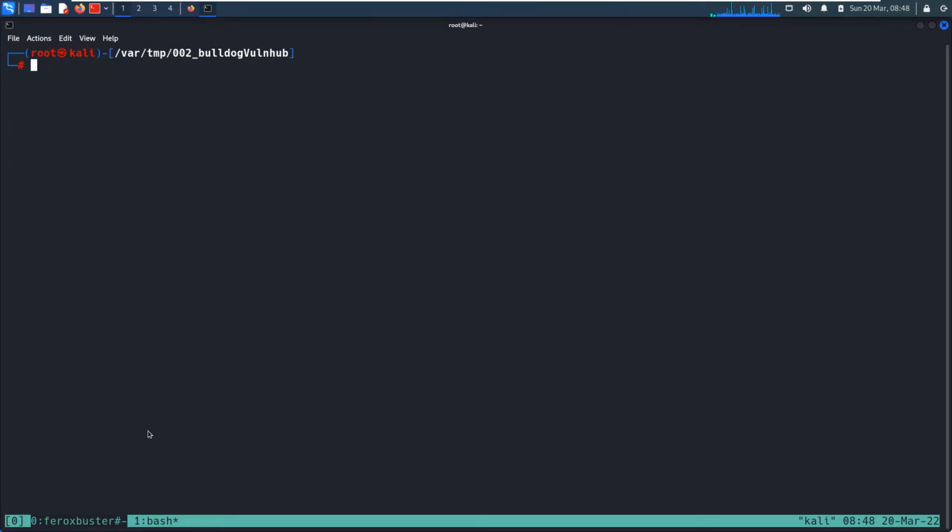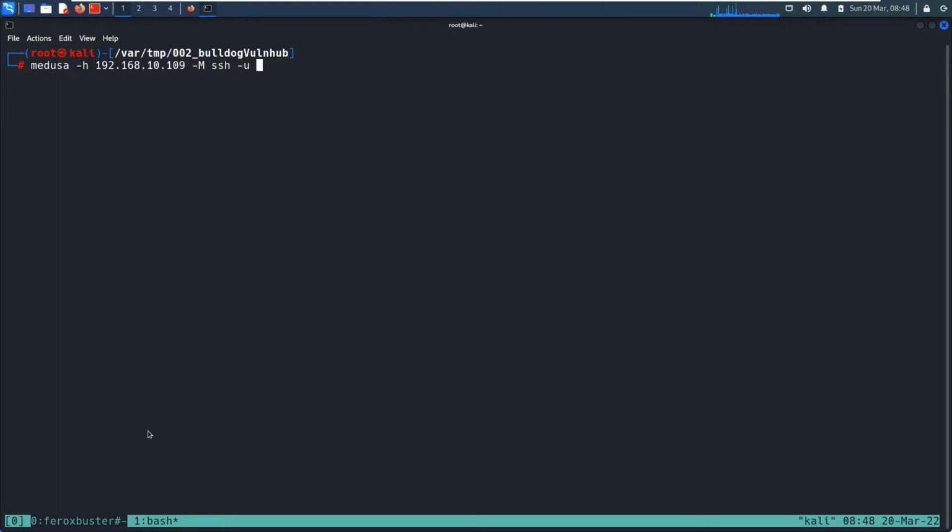So before we move on to other things, we can try low hanging fruit. So I'm going to use the Medusa tool for doing the brute force. So Medusa host is going to be 192.168.10.109. I want to brute force the SSH protocol.